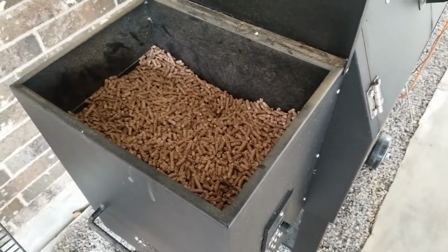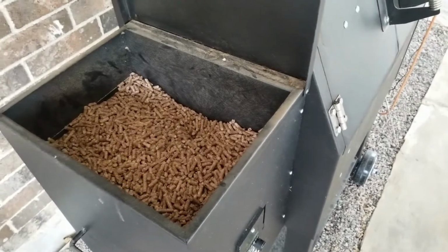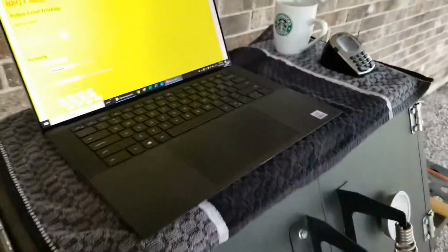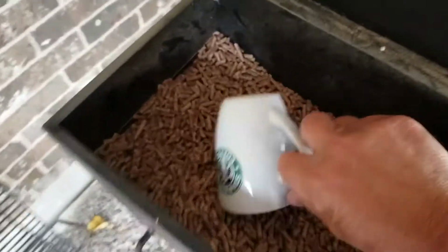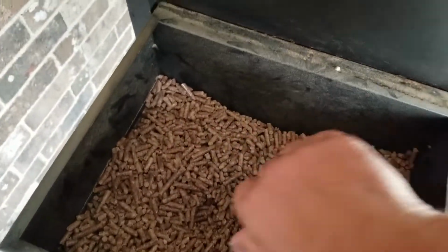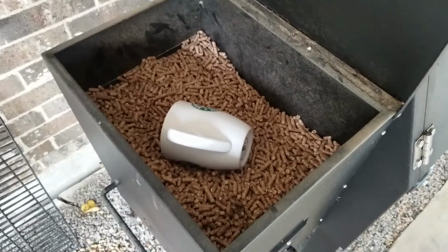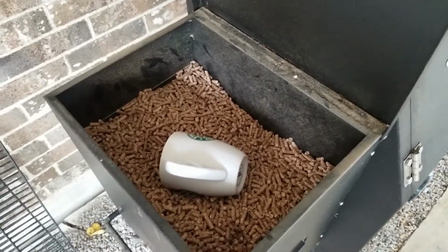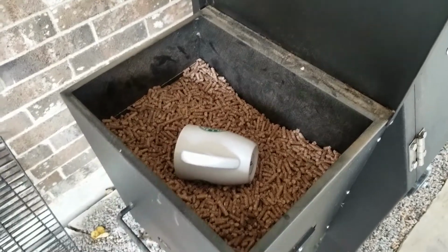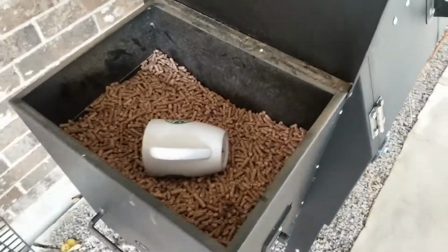I'm going to go ahead and take these pellets out, and I'm not going to bother showing you. In case you're wondering what the coffee cup is for, the coffee cup is to scoop the pellets out. I'll dump them back in the bag over there, and when I go to fill it back up, we'll use it to measure how many coffee cups it takes to fill the hopper up. Okay, so let me empty this thing out. I'll be right back.